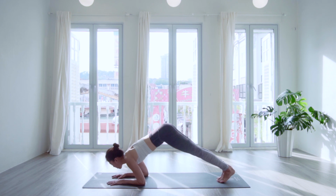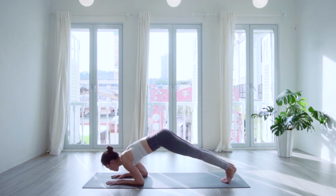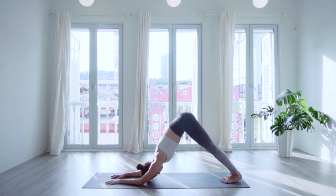And inhale, the body rocks back. Now challenge yourself. Exhale as you rock forward. Try touching the chin to the mat in front of you for the full range of your movement. Inhale as you rock back. Try opening more chest and shoulders, feeling the stretching of your armpits.